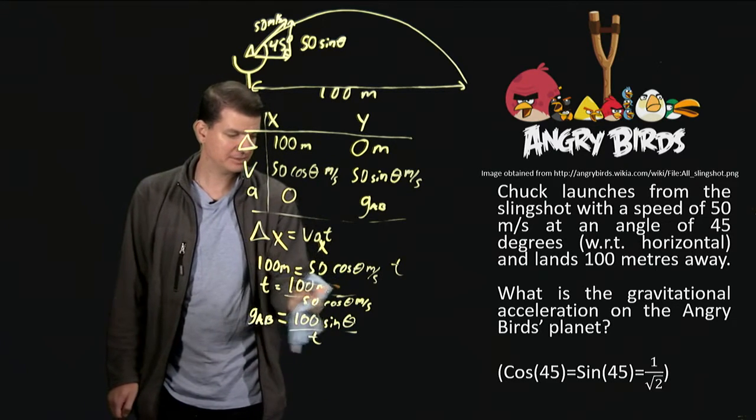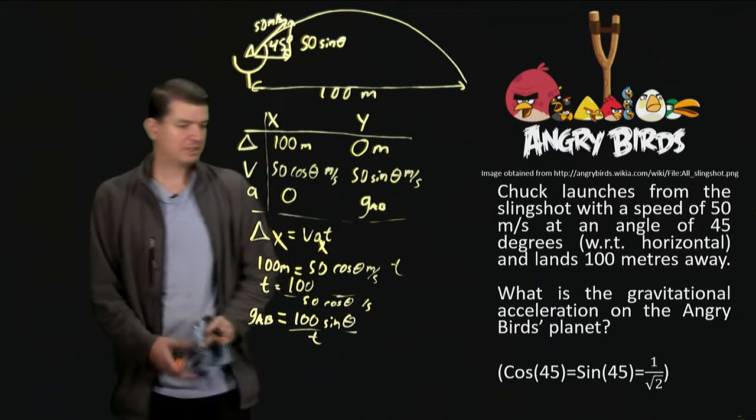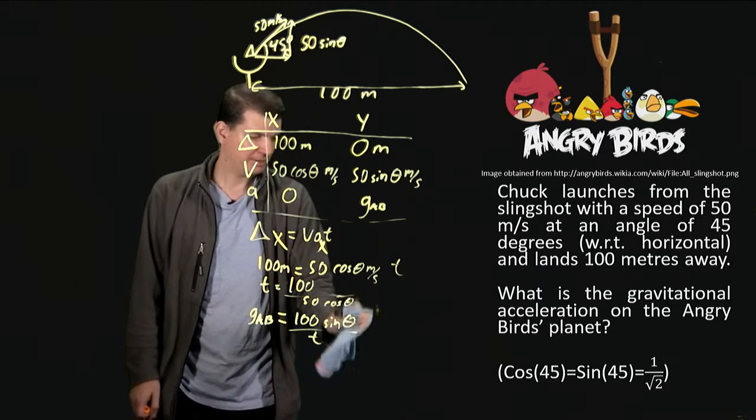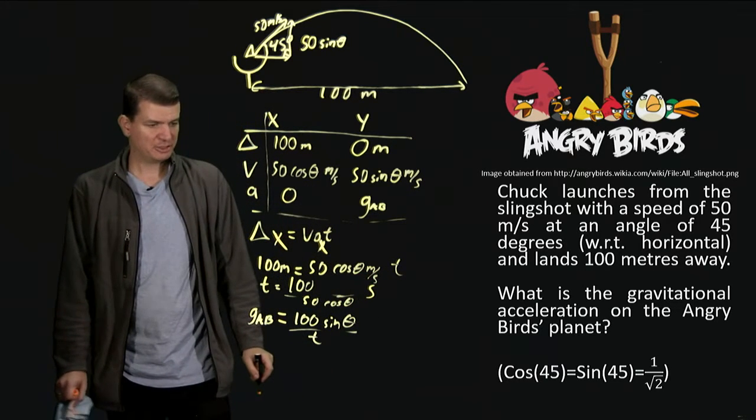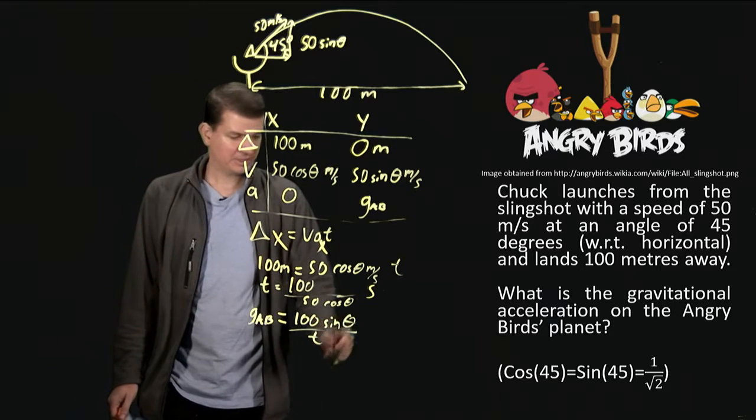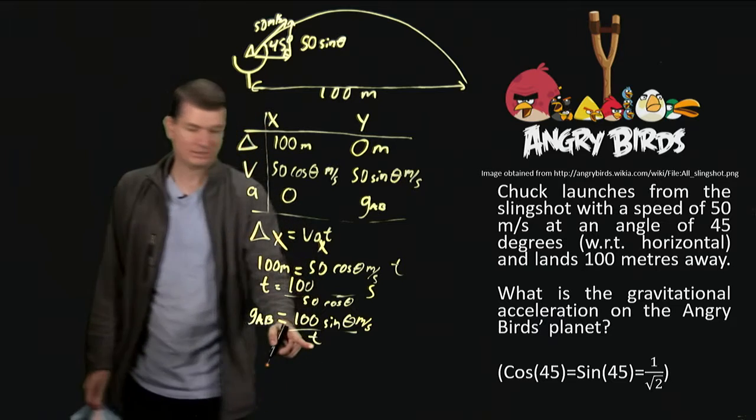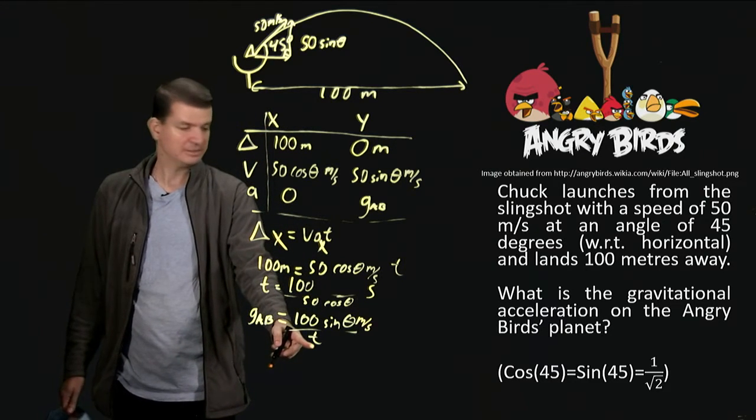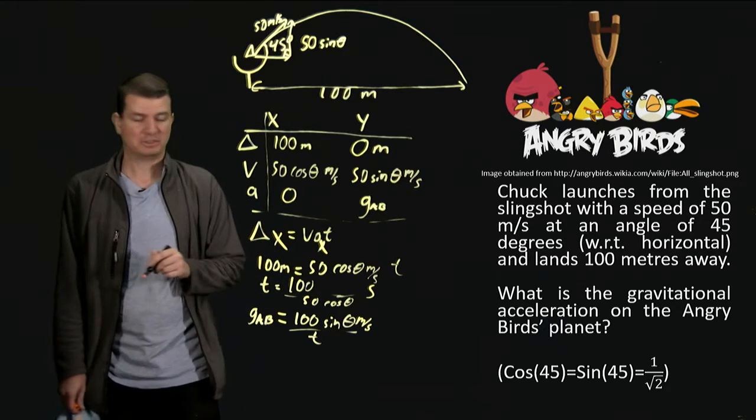And we see that the units work, because that's going to give us seconds. Because the meters will cancel, so that one, that meter cancels against that one. So we're going to get seconds as we flip that up to the top. So that's good, time is in seconds. And this one over here, by the way, had units of meters per second. And now we know that time is indeed in seconds. That'll be meters per second squared, which is the right units for acceleration. So we're doing good so far. So let's substitute in.